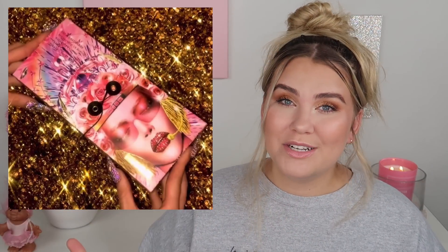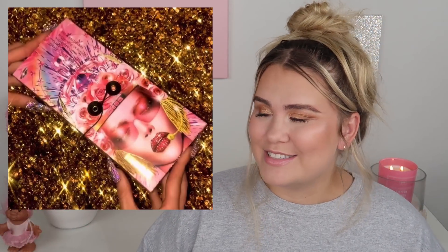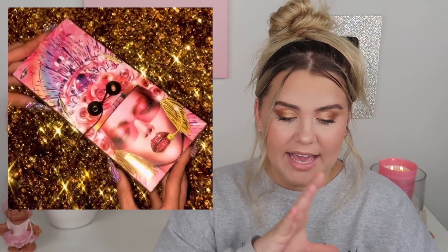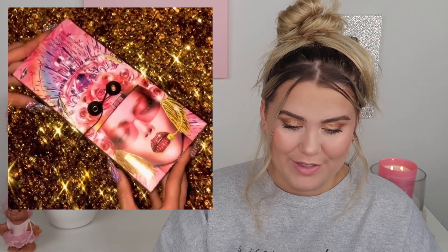I don't get my money's worth out of that palette, so I want to start playing with my eyeshadow palettes more. My eyeshadow palette declutter really opened my eyes on my collection. This interests me — the Divine Rose one that came out recently was so pretty and I was so tempted, but I didn't buy it. Depending on the color story of this palette, I may buy it. The external packaging is gorgeous and I think I would love the color story, but I need to see the inside of the palette first.